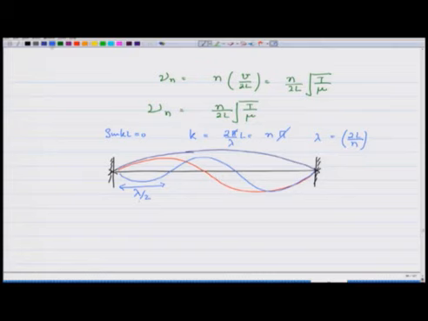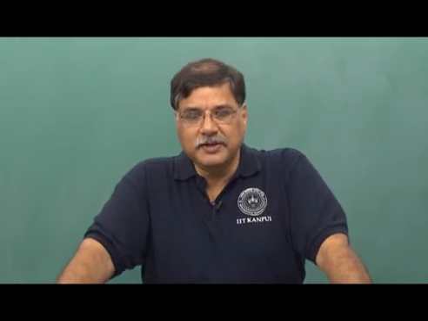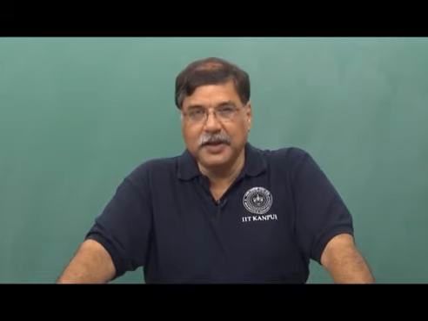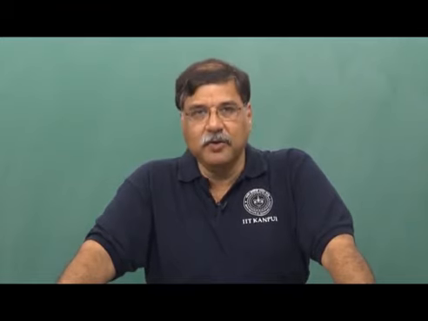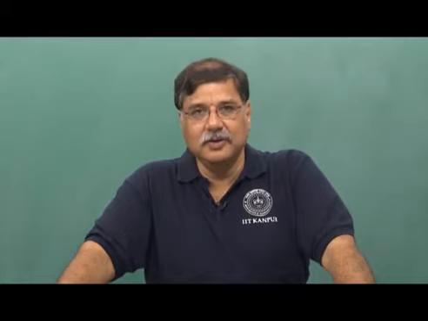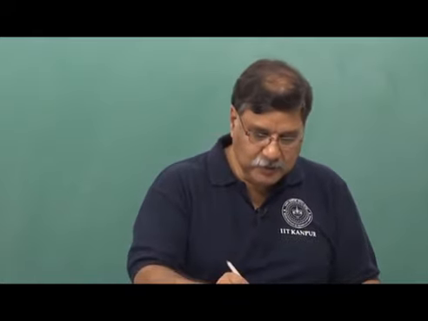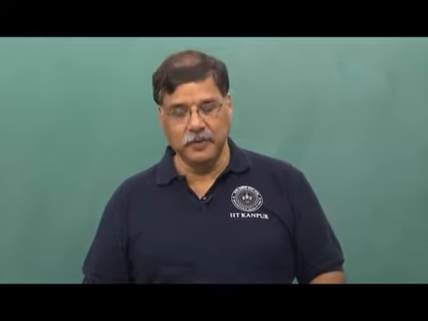So, what I should have is that lambda by 2 times n, where n is an integer, n could be 1, 2 or 3, should be equal to L, which implies that lambda is equal to 2L over n. So, we have seen mathematically now that to keep the two ends the same, k should be of the form k equals n pi, and physically what it means is that I could have only an integer number of half wavelengths through this length, and that determines the frequency of this string. So, it cannot vibrate at any other frequency but certain frequencies.